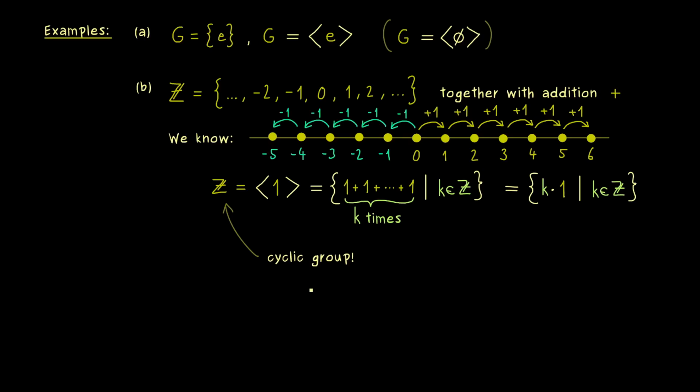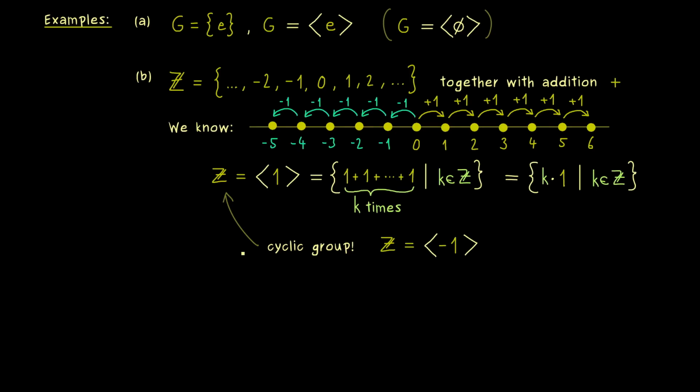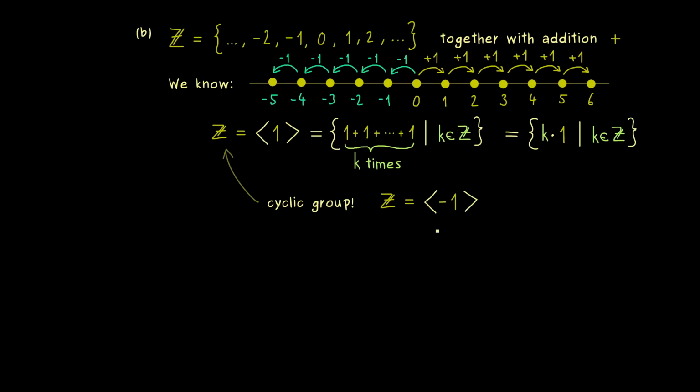And moreover, we also see that our single generator does not have to be uniquely determined. Namely, the number -1 does exactly the same thing as the number +1. However, you should see for the integers, these are the only two options for the generator, because these are the only two numbers where we can actually hit all the other numbers. Still an important result to remember: for a cyclic group, we could have some freedom for the choice of the generator. Okay, and now for the next example, let's go into the subgroups of the integers.